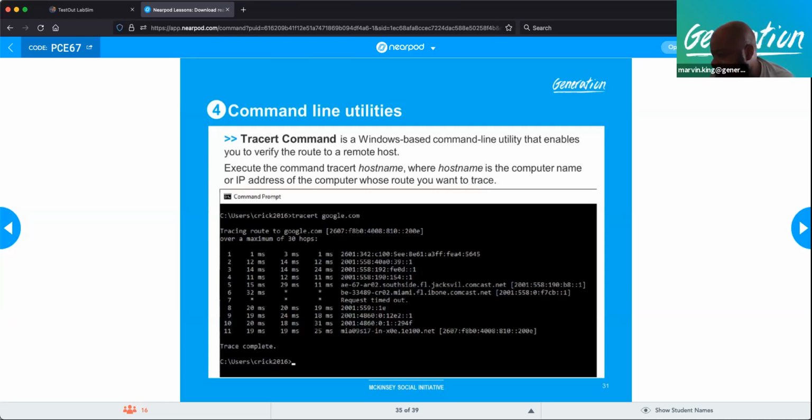If you notice, at the bottom it says MIA 09S17, so it had to go somewhere to Miami. It jumped off whatever node in Miami to get to that location. So I think that's kind of neat. This is something that you can do in your spare time that's kind of cool.